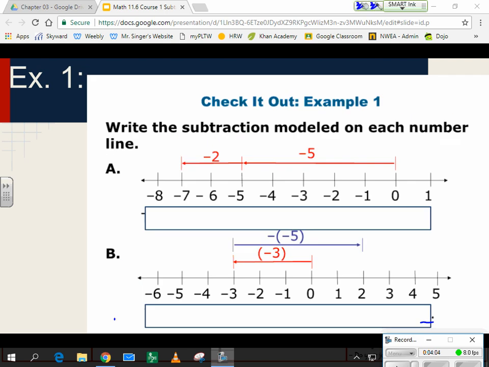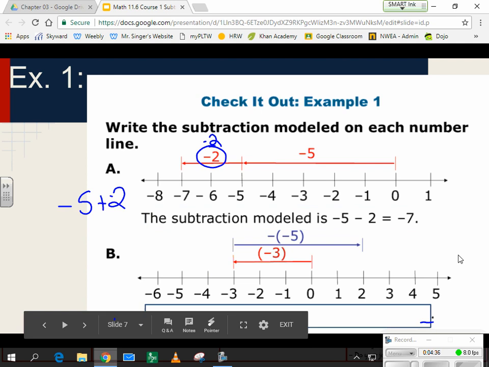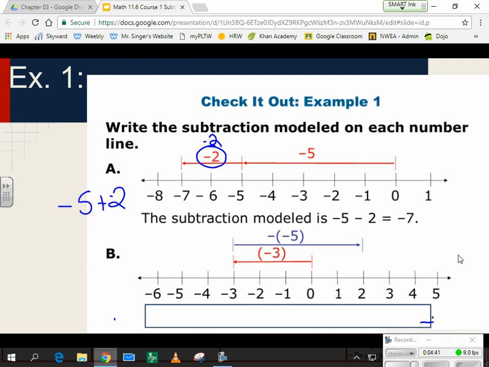So for A in this one, we have -5 subtracting 2. So again, think of this second number as its opposite. So what is the opposite of 2? That would be -2. And we're going to add. So really it's -5 plus -2. I'm sorry, -5 plus -2. Negative, since it's the opposite. Okay? So when you're dealing with that, you're really looking at adding the 2 together that are both negative. You should get -7.